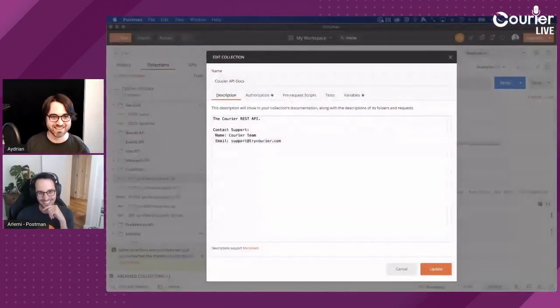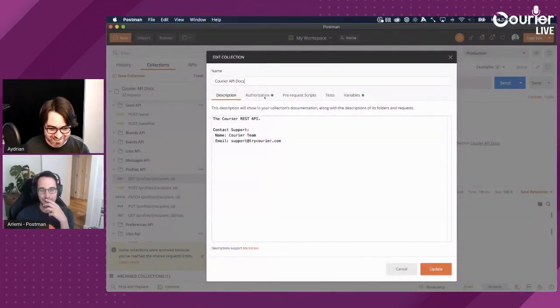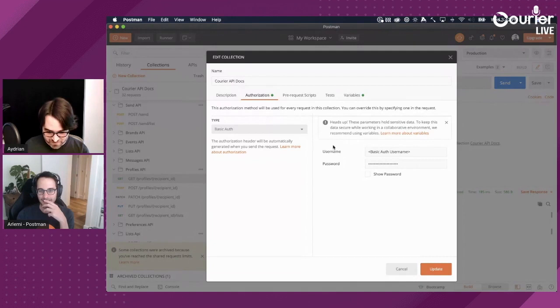Okay, so the three dots. I'm going to click edit. It did not bring it up. Okay, cool, so we'll turn the screen back on. So now you can go to the authorization tab. See, so you have some stuff here that is actually applicable for all the requests that are in your collection. So you may want to change that with what you're actually using.